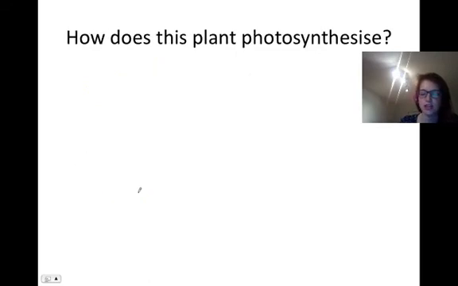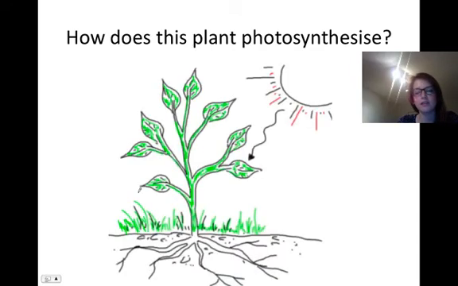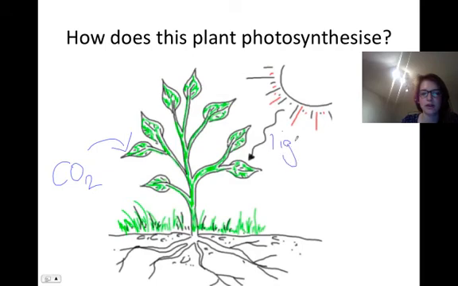Now we've mentioned the fact that plants don't just respire. Plants also do photosynthesis. So they photosynthesize, that's the process. And it's actually kind of the opposite of respiration. So in photosynthesis, this means the plant can make its own sugar. So what it's going to be doing, it's going to make its own carbohydrate. To do that, it needs to take in carbon dioxide. So this is how plants are really useful to us.